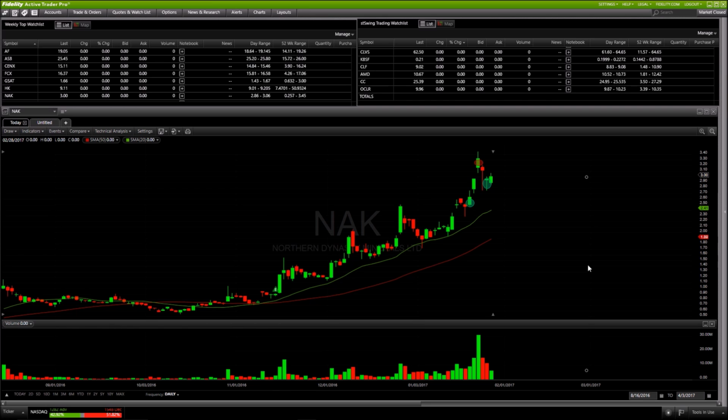This one's been doing pretty good for us. We were able to get entry here back on January 20th, and as soon as that happened, we had a nice breakout. We were able to lock some in, and we were looking for a pullback to purchase some more, which we were able to do on Thursday. We had this nice hammer candle that formed right alongside the hammer candle that formed on Wednesday.